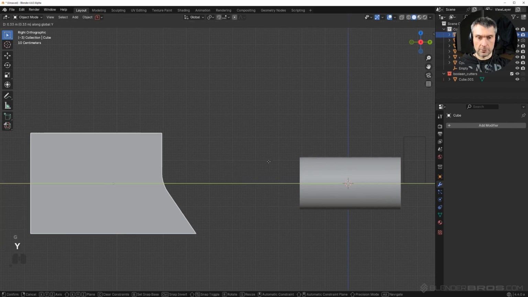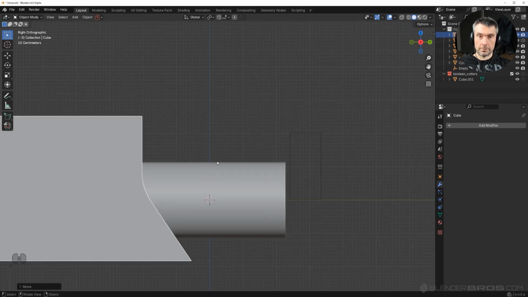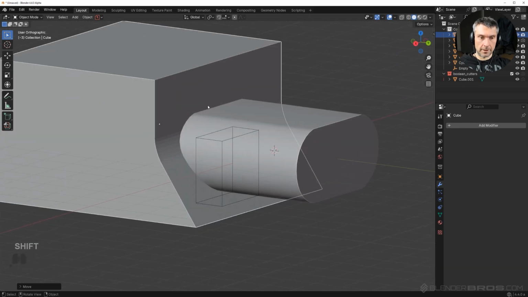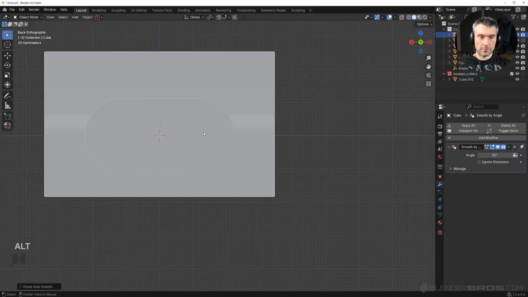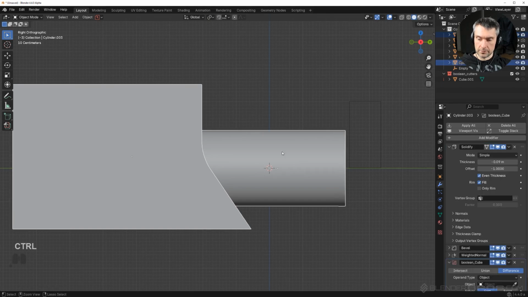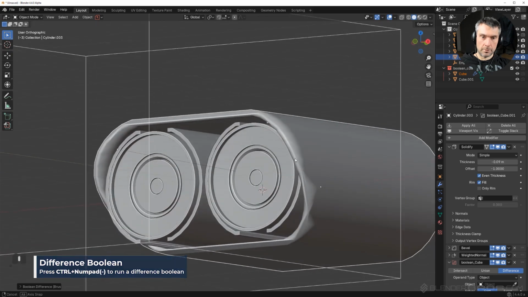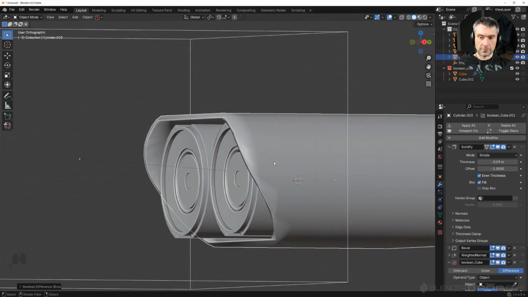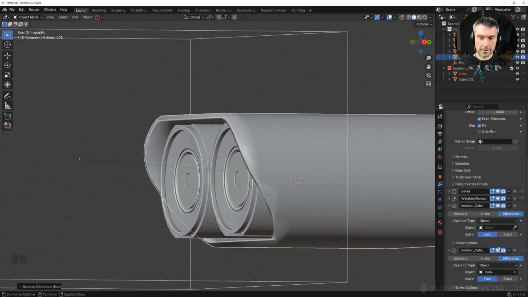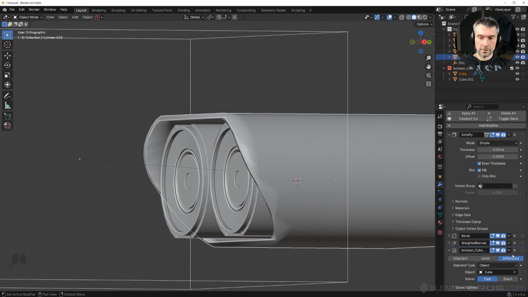Now, this could interfere with our subdivision modifier, so we're going to be careful, okay? Let's apply auto smooth here, so it's smooth, and then we're going to cut it, Control minus. And you see we got a bit of a mess, right? The reason is that the boolean is not in the correct place. So again, we need to move this boolean to a correct position. And by the way, this one is a dead boolean, so we can remove it. It's the previous one that we deleted.